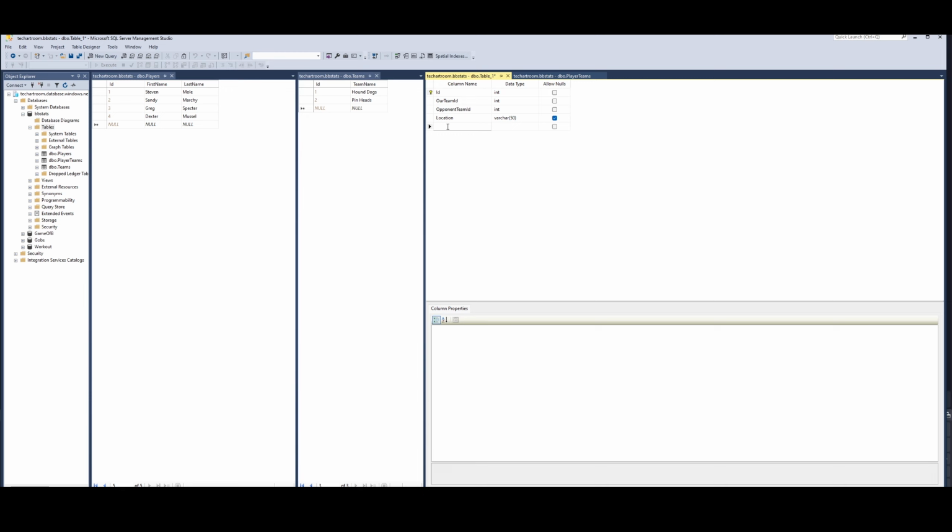And then we have a game date time. So I'll call this date time, game date time. And I'm going to use date time offset. And what a date time offset is, it is a way to store times that are agnostic to any time zones or daylight savings that you may incur.